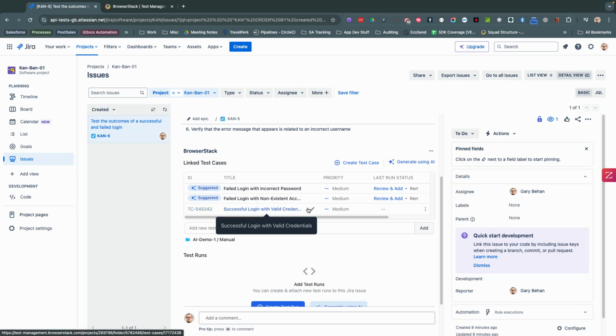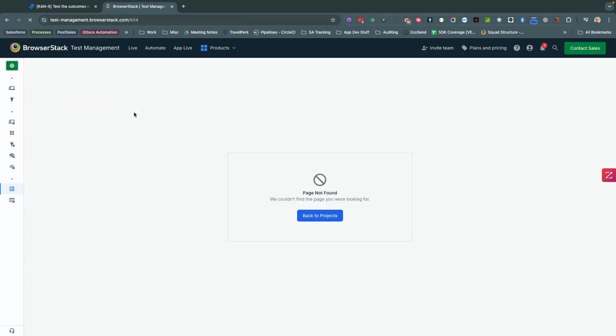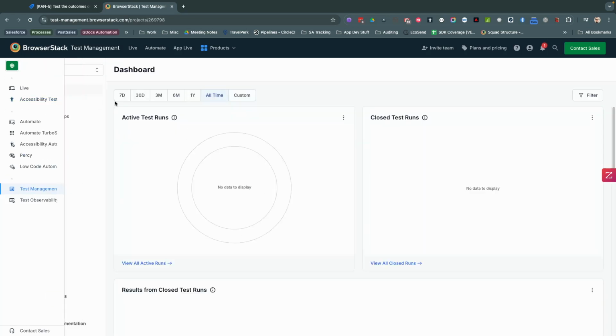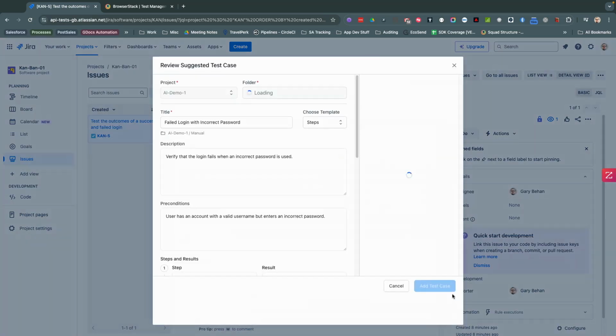It's actually been added to it. And if I go back over here and I reload the page, you'll see here that I have successful login with valid credentials. And that's been added.